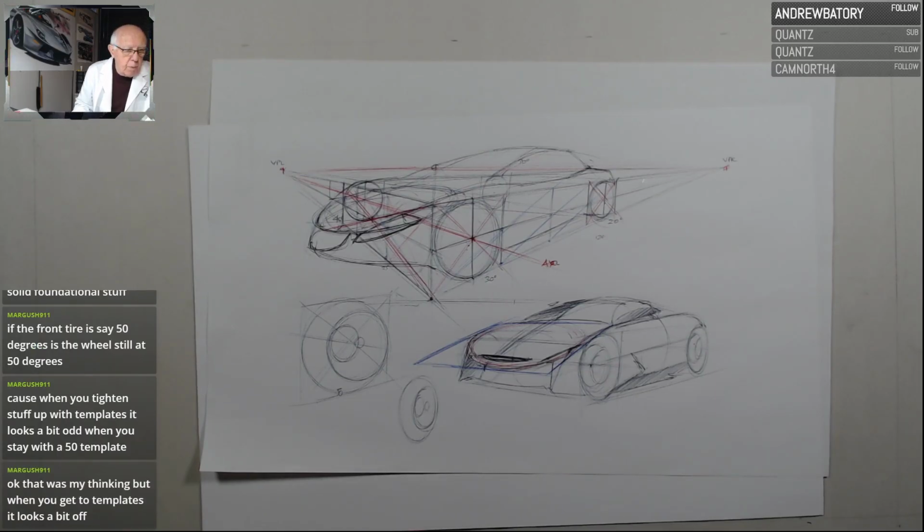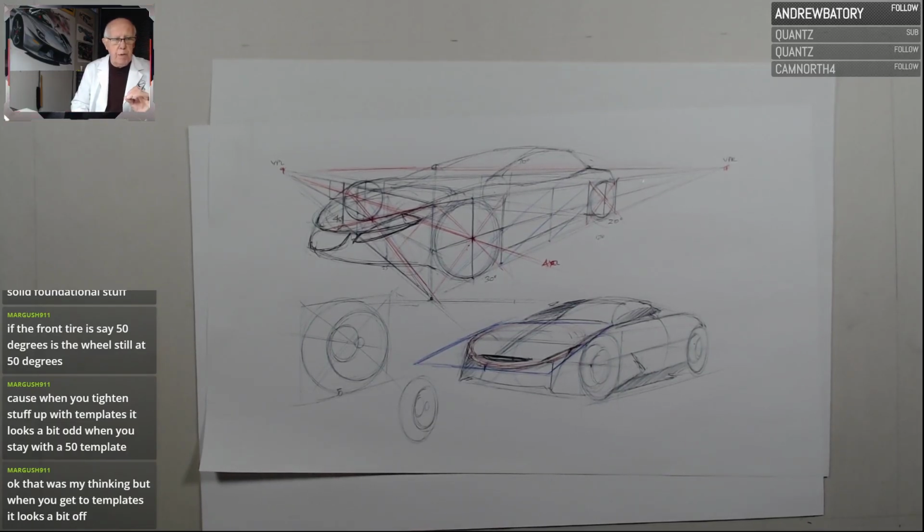Okay, just my thinking, but when you get the templates, it looks, yeah, it does. You're right. They do look a bit off, which means you might have to tweak them right or left or north or south to get them to work, Jeff. Or else go back in and just handcraft a little bit of adjustment. Or if it's 50 degrees and looks strange, maybe go down to 45, see what happens with it. I don't do that, but I use them every now and then, but I'm always adjusting as I go too.